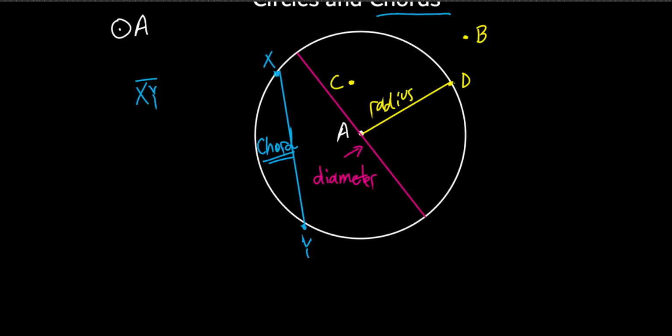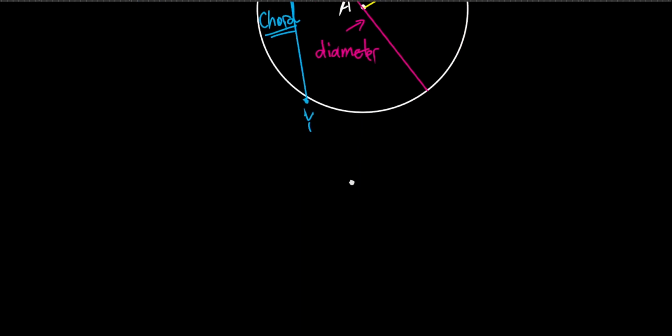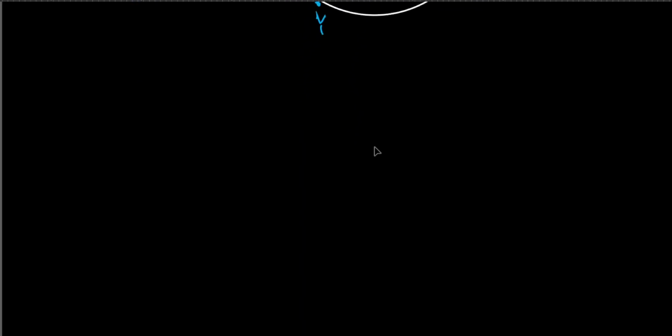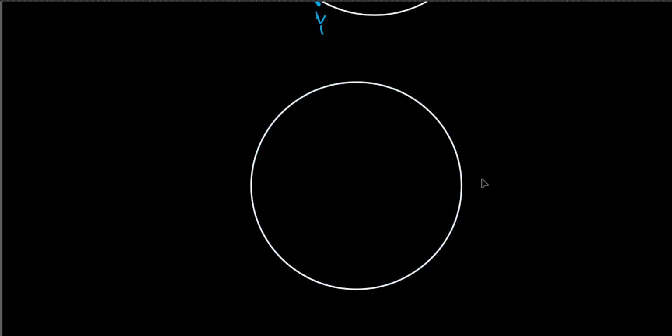All right, so that's pretty much it for definitions and for describing different things here. A radius is also a line segment. A diameter is also a line segment. And a chord is also a line segment. Would you agree? Yeah. All right, so let's do another one. Let's just copy and paste this. So, there'll be numbers, don't worry. There's always numbers.